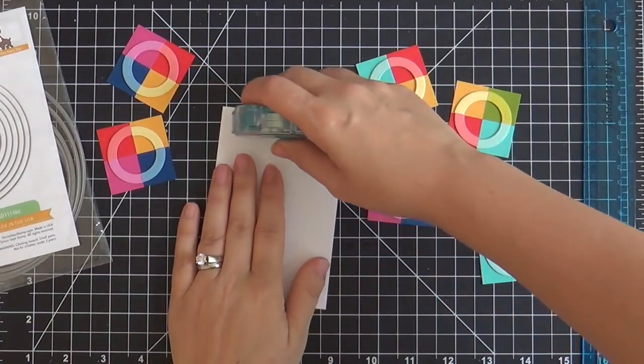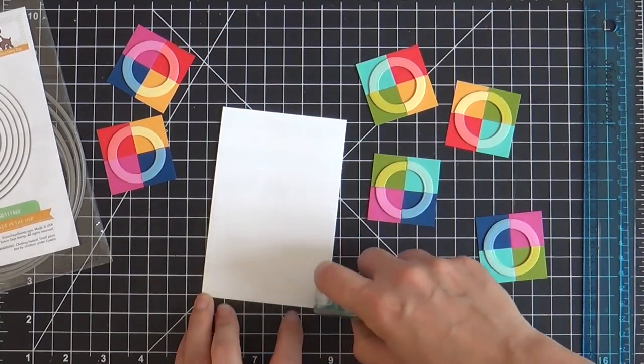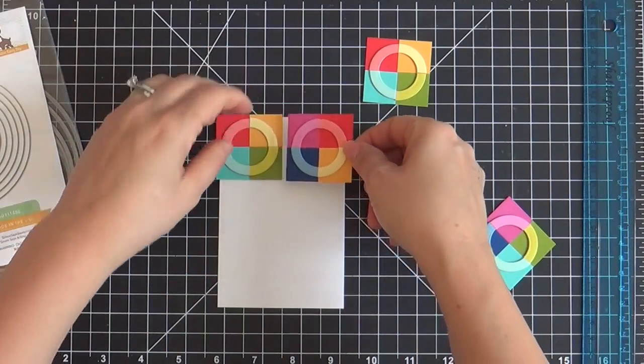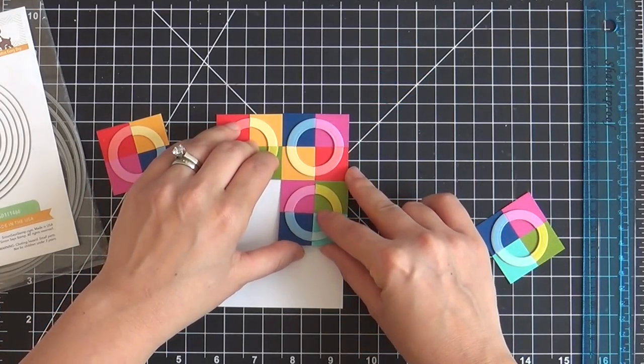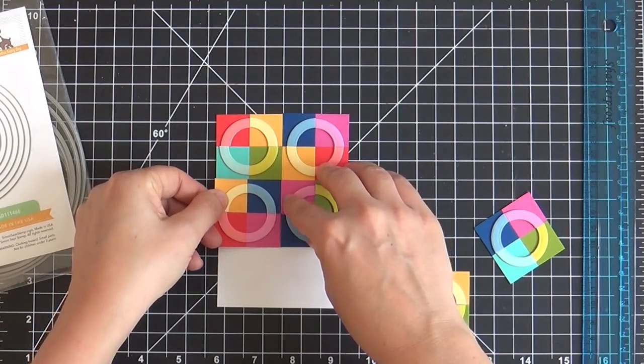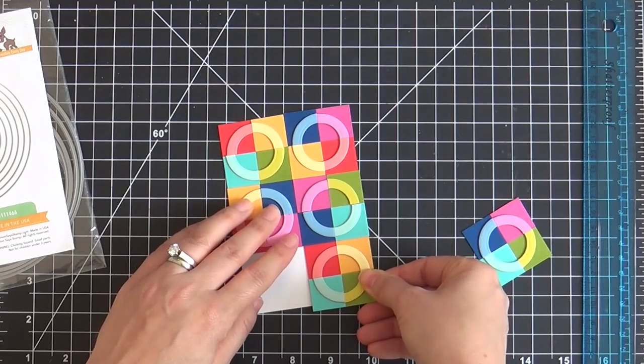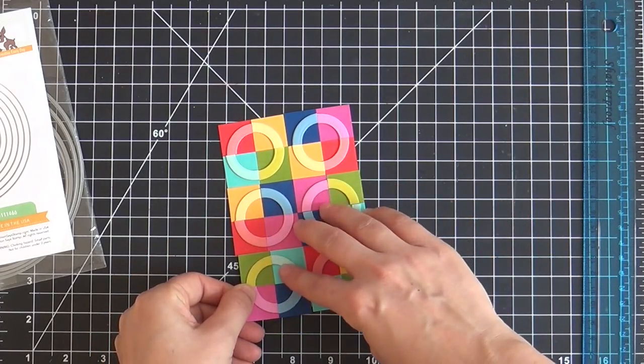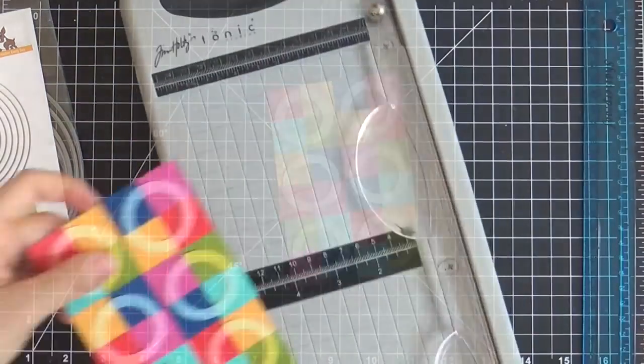So I'm gonna take all these little squares that I cleaned up with the paper trimmer, clean up the edges. Covering another panel with tape runner, that way I can adhere all these happy little colorful squares together. I mean I don't know about you but this just thrills my soul to no end. Some people like cutesy critters and some people like foliage and florals and classy and elegant. But this right here, this is where it's at for me.